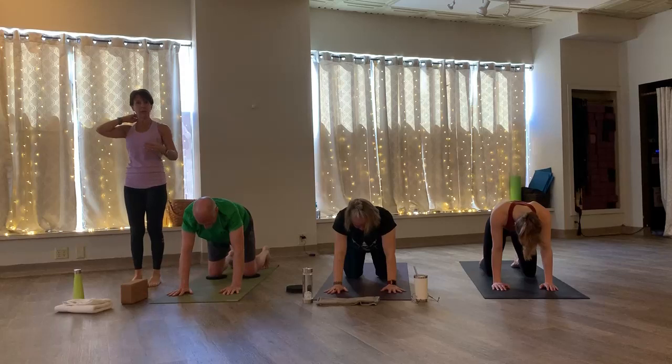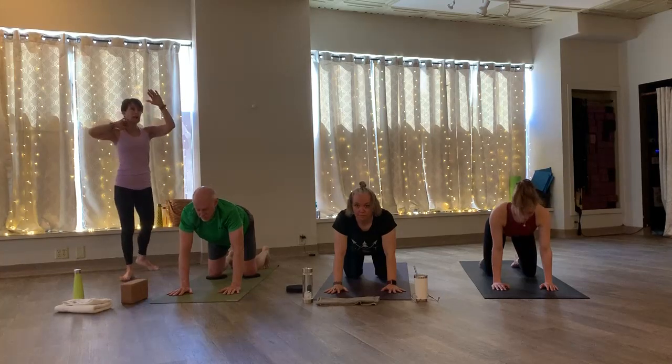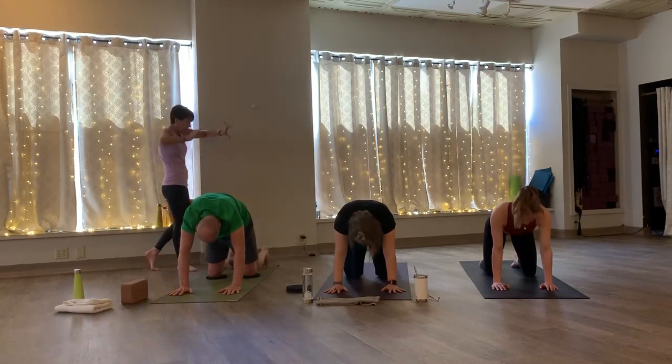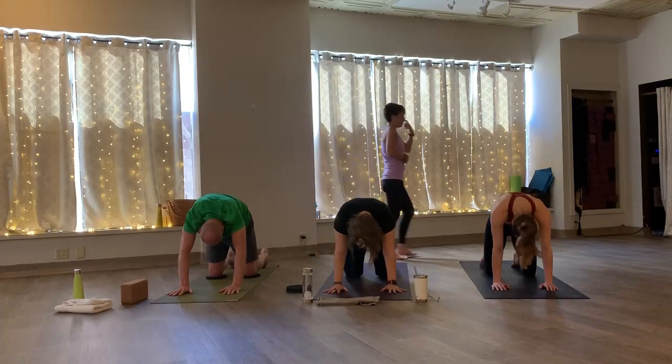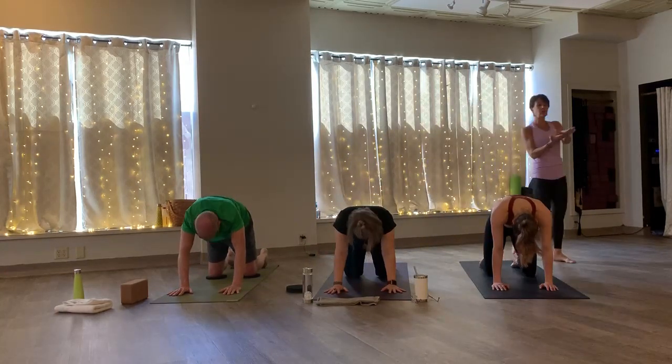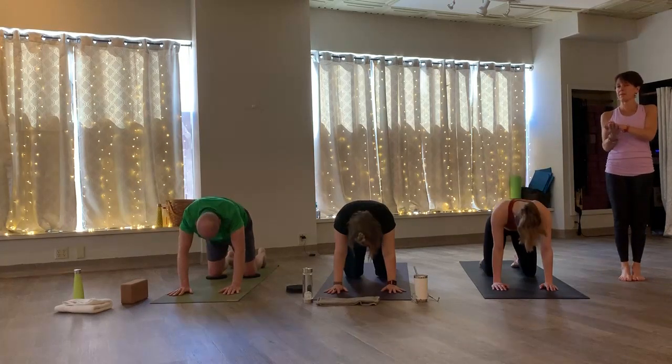So on your inhale, you're going to start to lift your tailbone, let your belly drop. Gaze goes up. And then as you exhale, you're going to start to lift your back body up towards the sky. Scoop your belly in and round into your cat. And then go ahead and just flow that on your own breath pace.